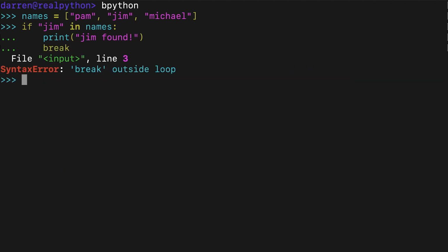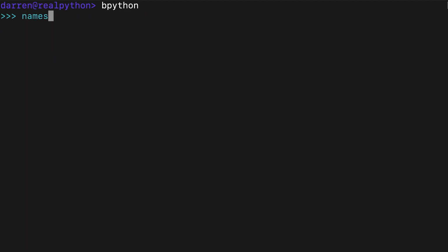Here, Python does a good job of telling you exactly what's wrong with this example. The message break outside of loop helps you figure out exactly what to do. If this code were in a file, then Python would also have the caret pointing right to the misused keyword. Here you can see that the misuse of continue follows a similar pattern of generating a syntax error with a different message.